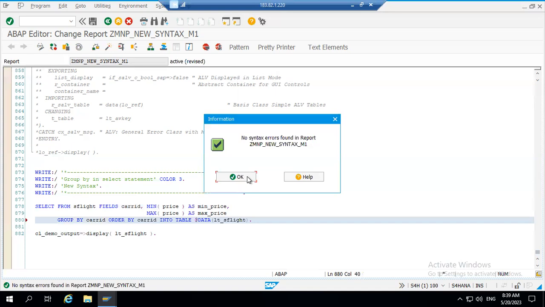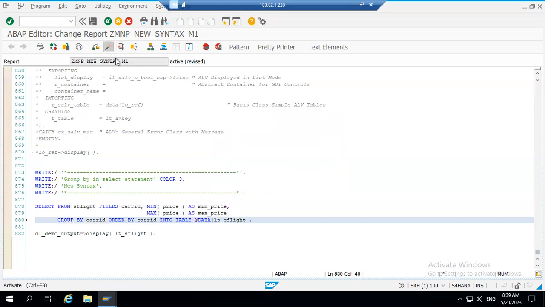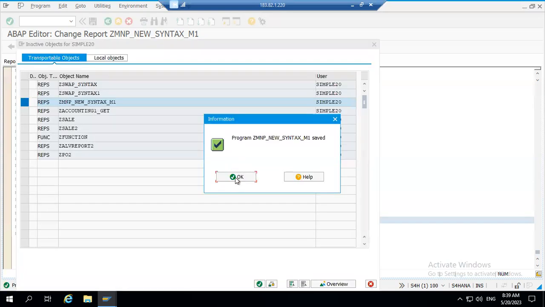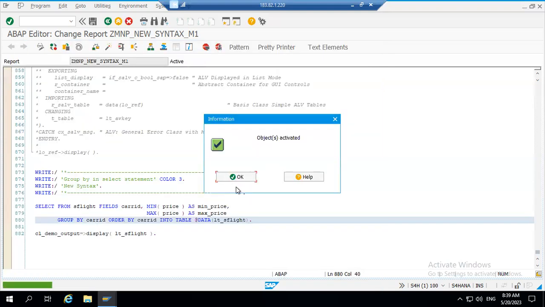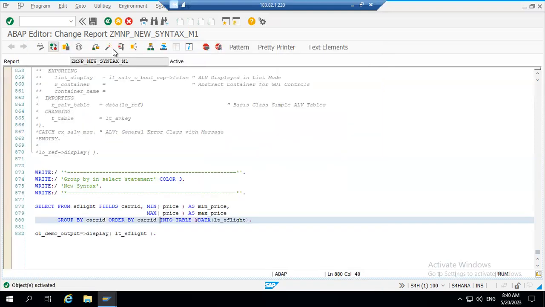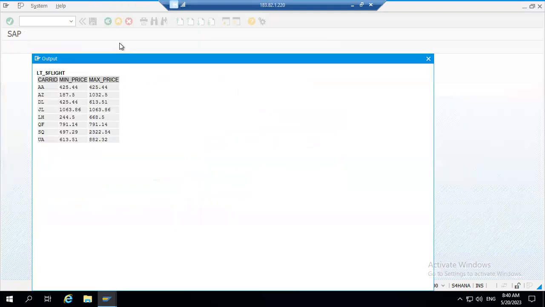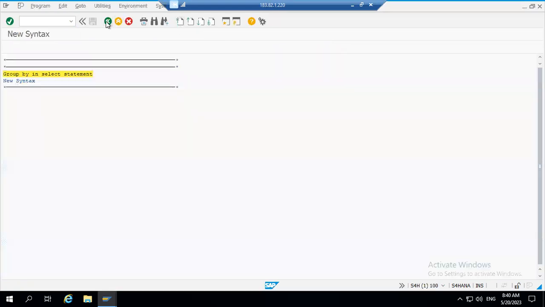By default it comes in ascending order, but suppose you want descending order, then we can make it descending. I will show you that as well. So now based on carrier ID, let me make it a descending order.